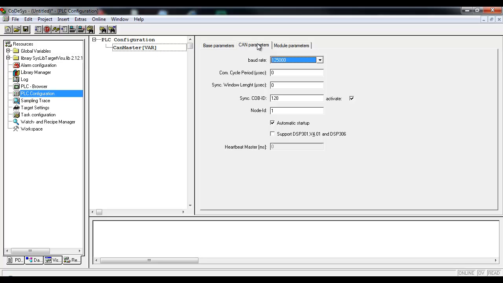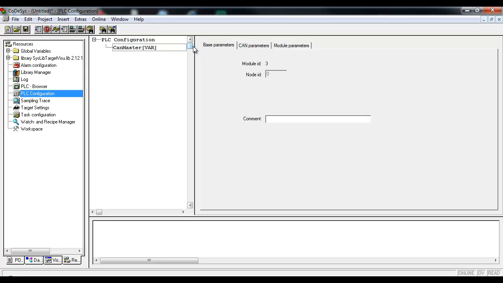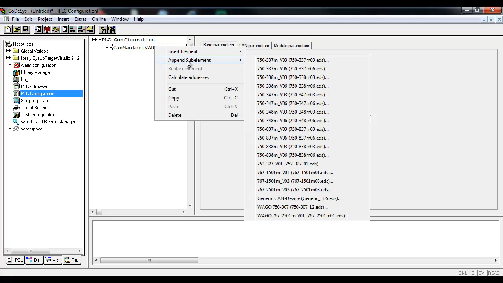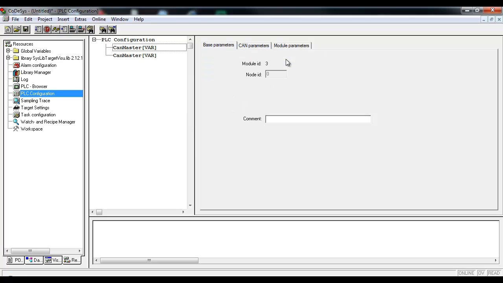If I wanted to use that, come in here and set up and do some things in here, I could do that. In this case, as I mentioned, we're going to be actually using the D sub port, so we'd actually insert a second master in here, and now this is the CANopen port that we're going to actually utilize. We can just ignore this one. We don't have to use it in any way, shape, or form unless we choose to.